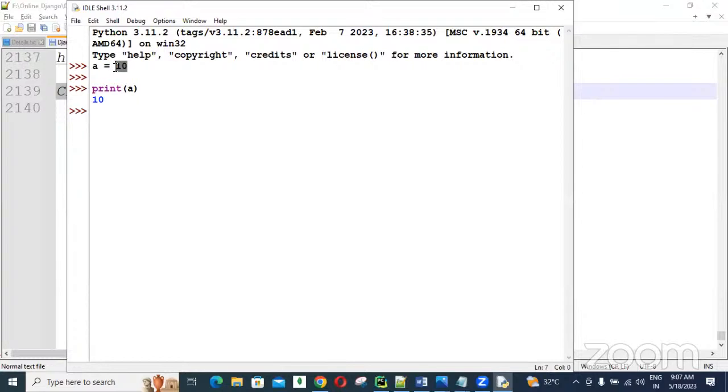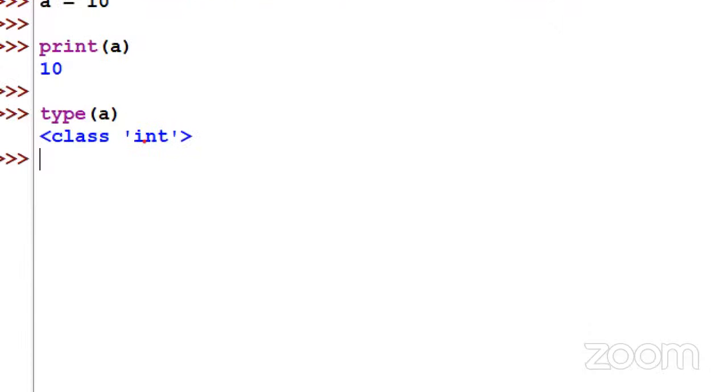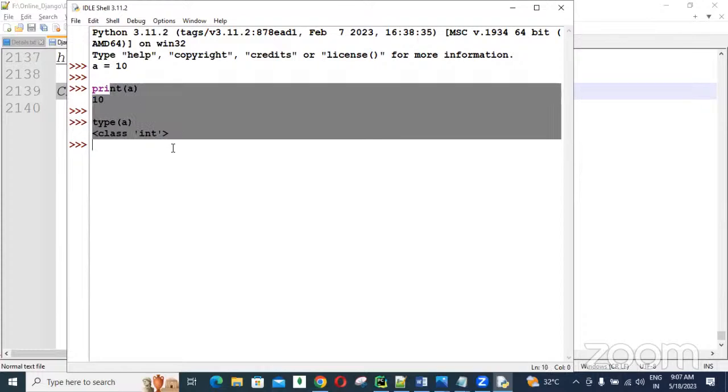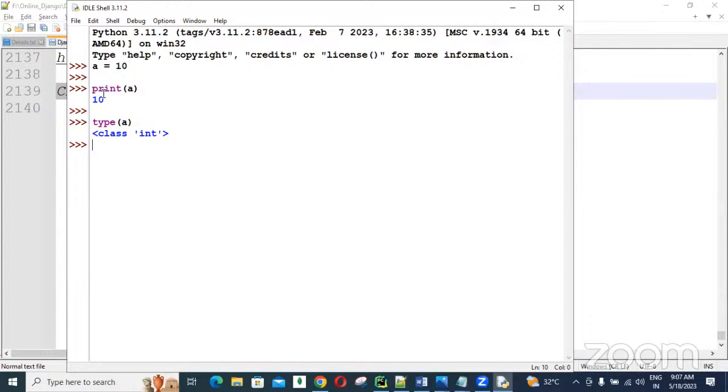So this A value is what? Integer. I want to know what is the type of A value. So the type method is there, and we get the integer type. If it is a float value, then we get the float type. If it is a string value, then we get the string type. Like that, there are a lot of methods we use regularly in real time and also during course learning time. So slowly we will start all the things.